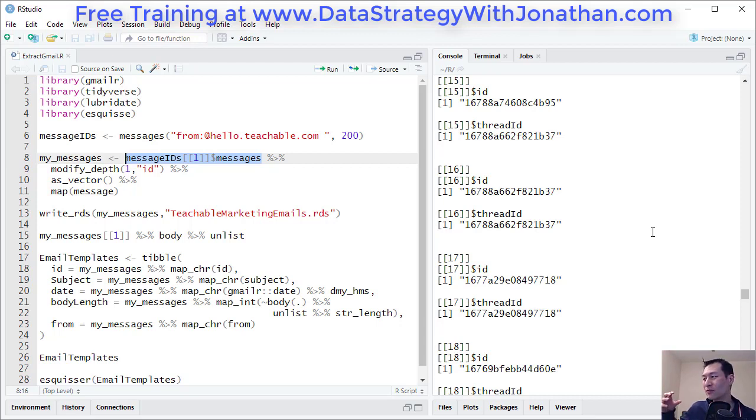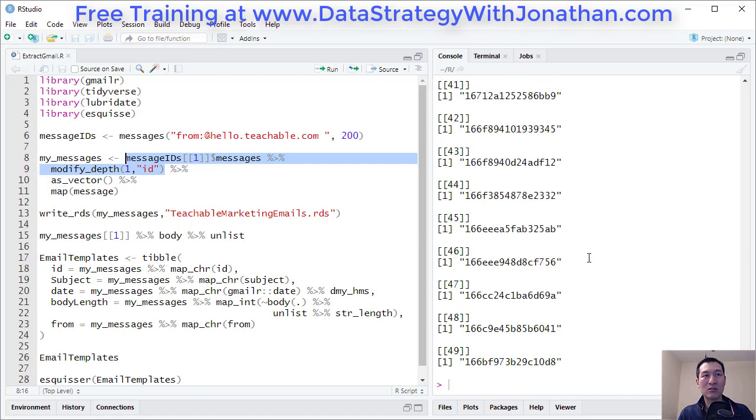So lists within lists within lists, which is again not the friendliest thing to convert back into a data frame format. So anyway, the idea of this code here is that we are going to unpack this list and try and flatten it out a bit.